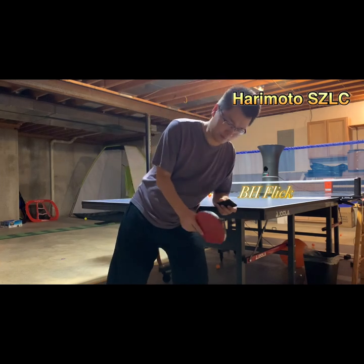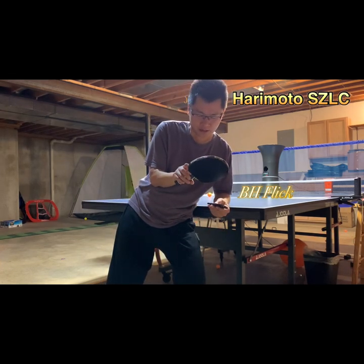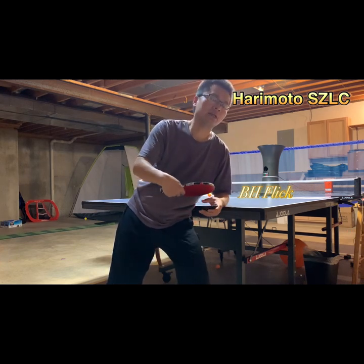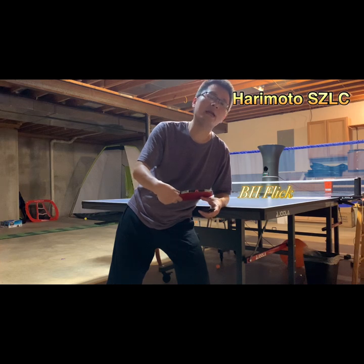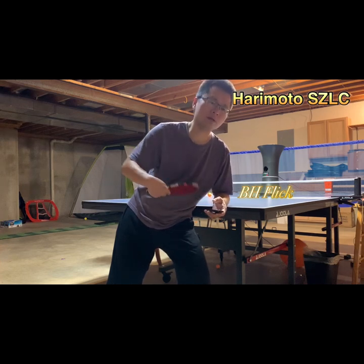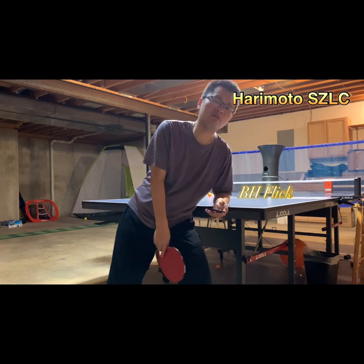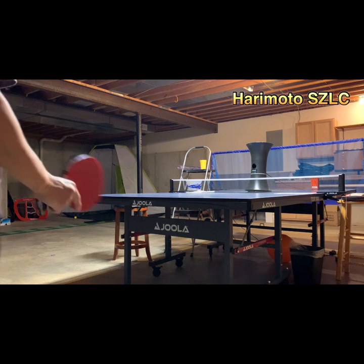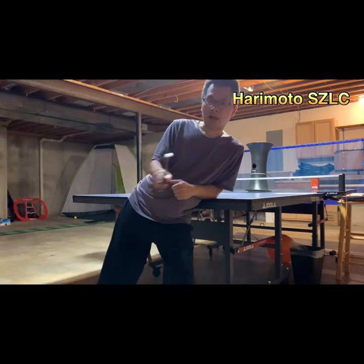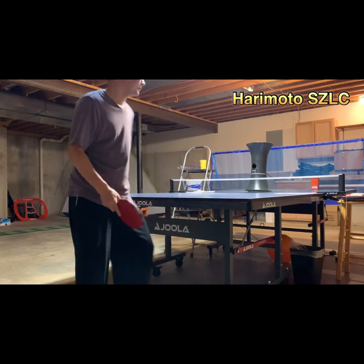So still, backhand flick is perfect. Yes, because it's in the layer, you can feel the ball stay much longer. But it's also Super ZLC, so you can feel that at your strength, it is really very powerful. So next, I'm going to do a forehand review, like block, loop, and smash.